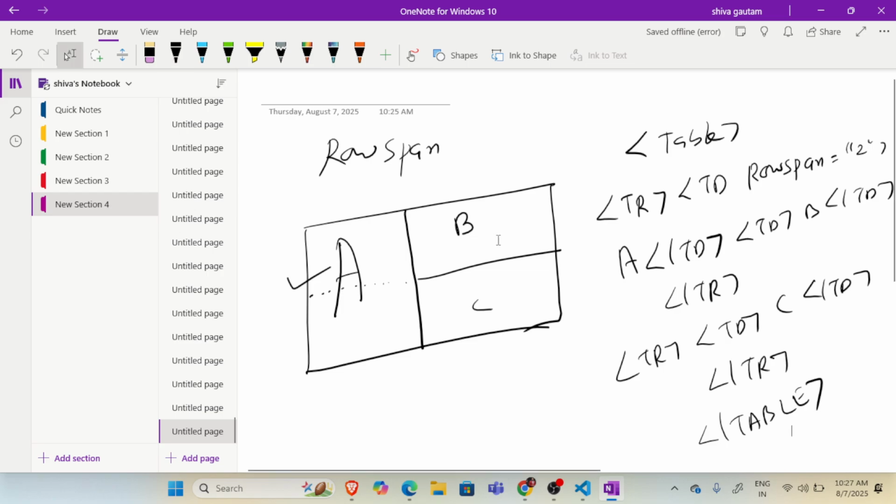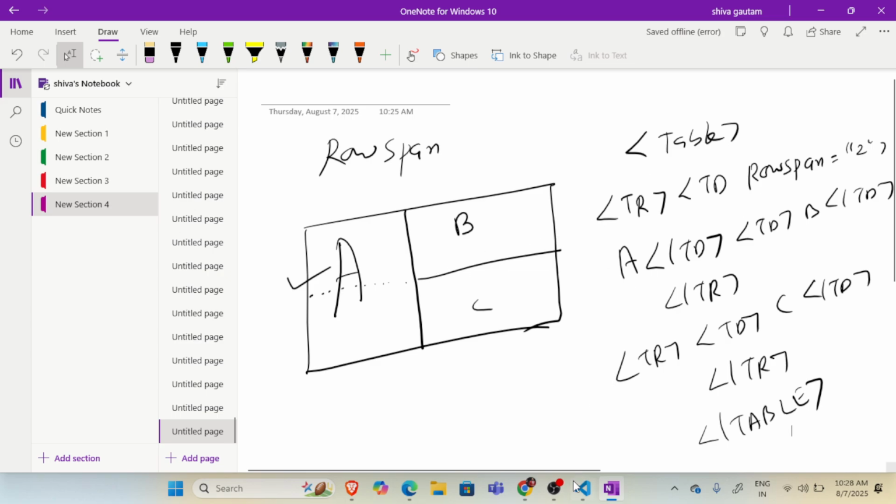That's it. Okay, so this is the actual implementation of the table tag. So this is the example of rowspan. Okay, understand this?